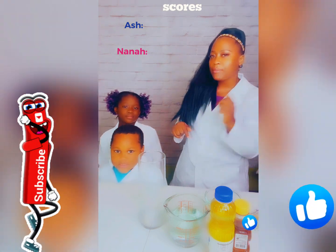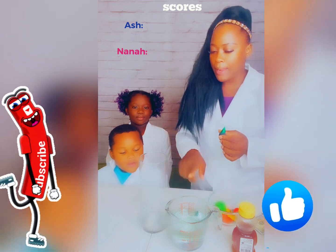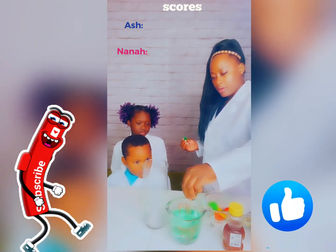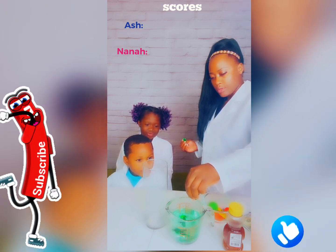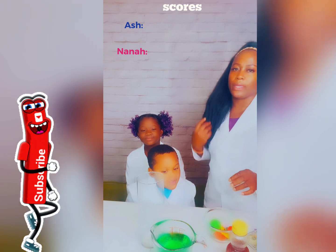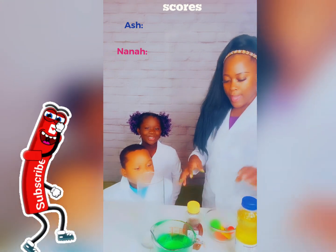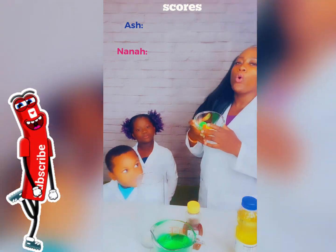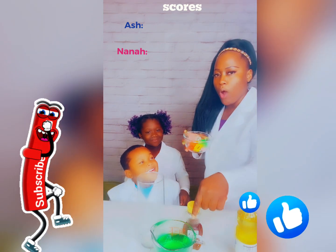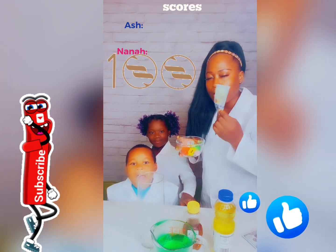Yeah! All right, so it's going to be a nice game. So I have food coloring - I have green. I'm going to put it in the water so that way we can tell the difference. I'm going to add three drops - one, two, three. So here's how the game is going to be. After we pour the water, the honey, and the oil, we got objects. Whoever tells me which one's going to fall on the water, or on the honey, or on the oil - if you get it right, you get $100. Every time you get it right, you get $100.